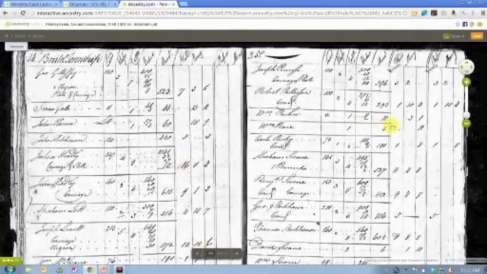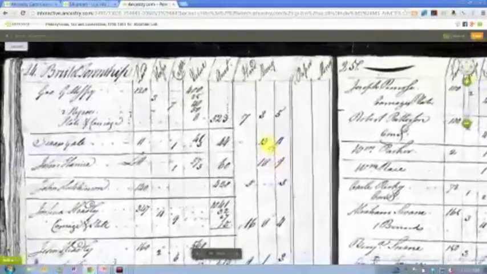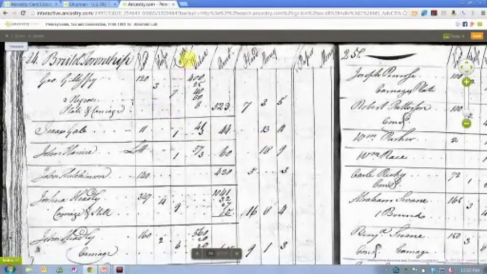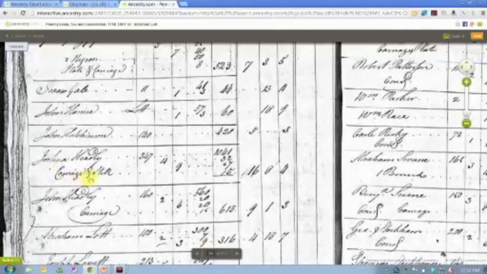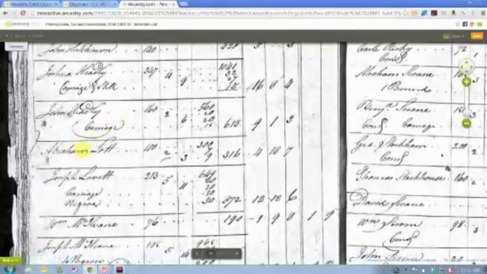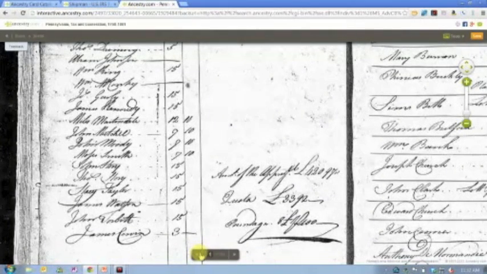Now, this Pennsylvania record I particularly love just because it gives some really detailed information here. There's a column here for cattle, so you can just skim down here and see how many cattle each person owned. Here's a carriage of steel listed. Here's just a carriage, and then we get here to my Abraham Lot, and there's some information here and the notation about the taxes that he owed. So excellent records that I just love using, but sometimes you need to jump back to the beginning of that book and just take a look at how they're organized.